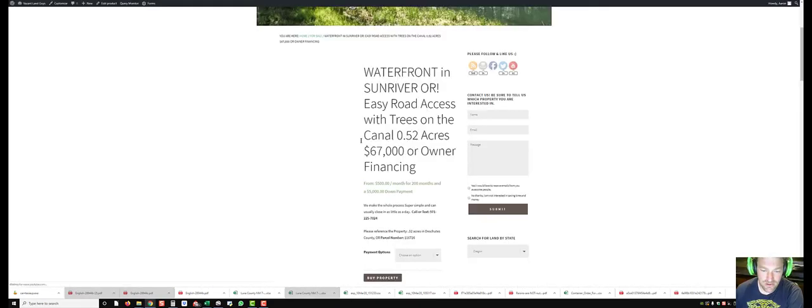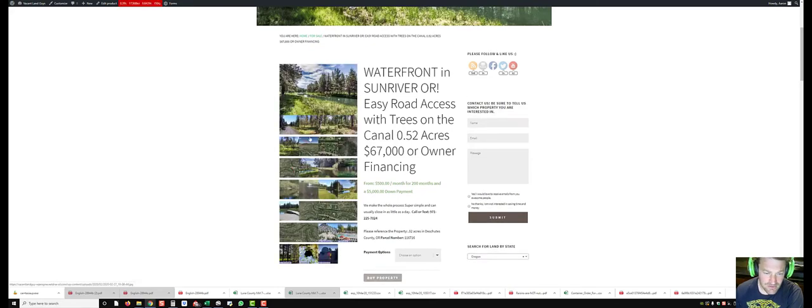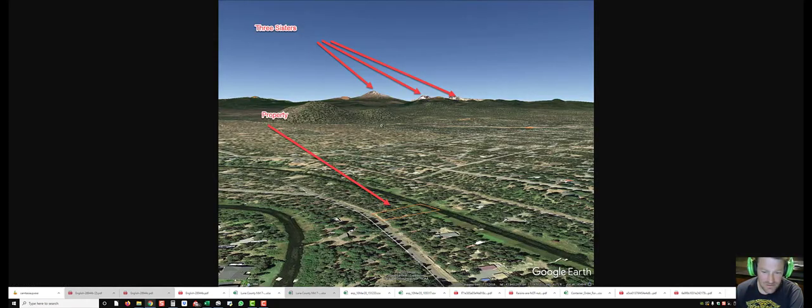So there's a gravel road. This runs right along the front of the property. Another picture of the lot here. So it's got lots of trees on it. This is a lot right here, gravel road running here. And then this is a canal that loops around, and then this feeds back into the Big Deschutes River. So you can get in your kayak or boat and float down into there and get on the Big Deschutes and go fishing or kayaking or whatever you want to do on the river there.